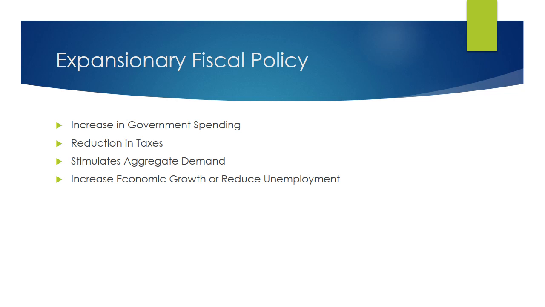But why would a government want to stimulate aggregate demand? Think about the macroeconomic objectives introduced in the previous chapter. Pause this video for a while to think about it. Okay, so the most likely reason for this is to increase economic growth or reduce unemployment. In this presentation, we will focus on how increases in government spending in general and decreases in income tax and corporation tax can lead to this. The causal links are developed in the next few slides.